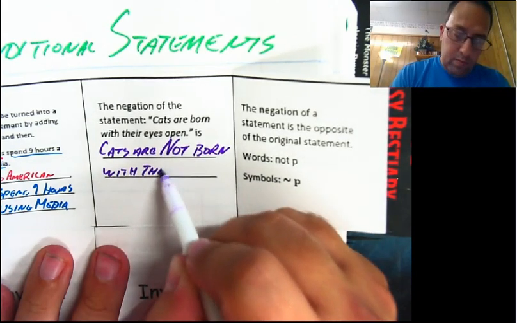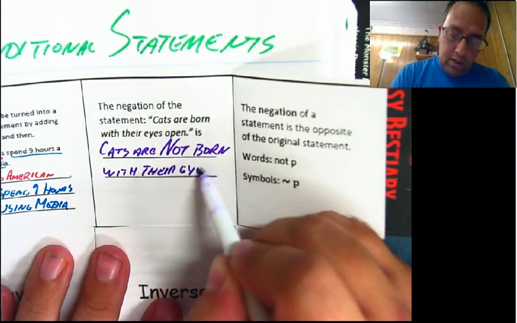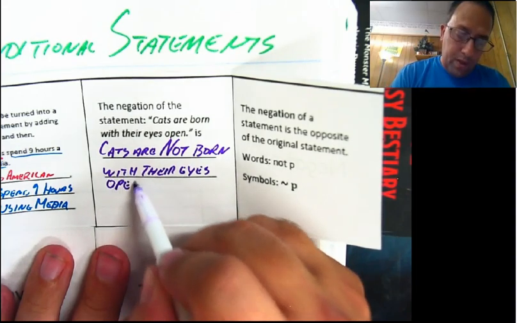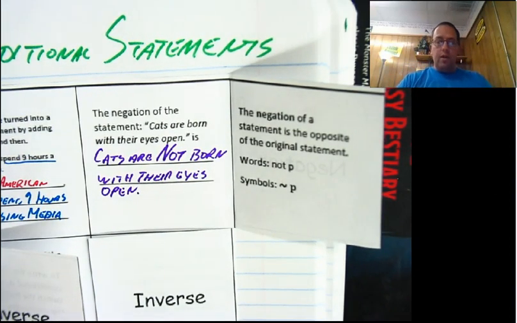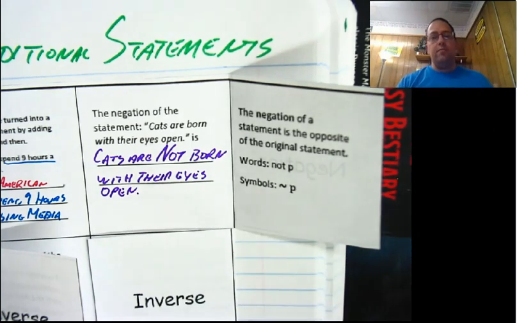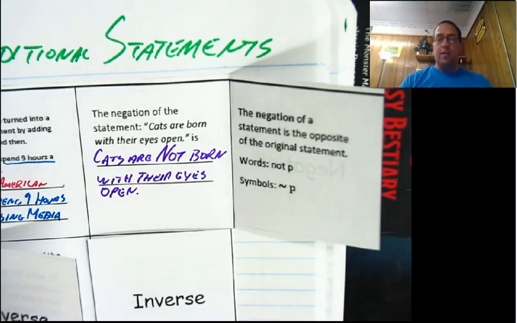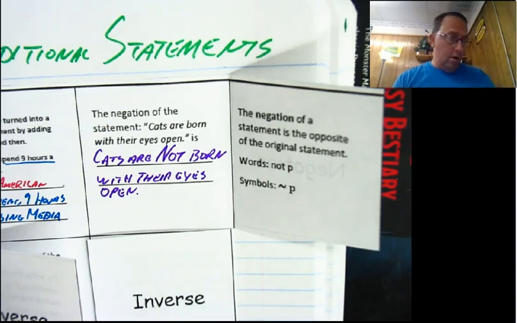Now, one thing I do need to make clear, if the example had been the cat is black, the negation of that would not be the cat is white. Oh, but black is the opposite of white. No, it's not, actually. The opposite of saying the cat is black would be to say the cat is not black. All right? It's not a complete opposite. It means it's just not that. Whatever you're saying there, that's not true. It could be just about anything else, but it's not that. So if the example is the cat is black, was it? No, it's not black. And just because it's not black doesn't mean it has to be white. It could be brown or gray or pink, purple, I don't know. It just can't be black.